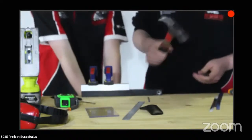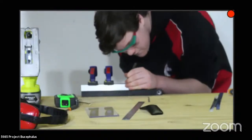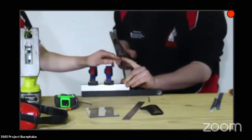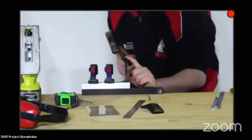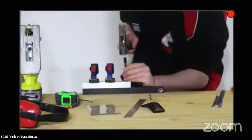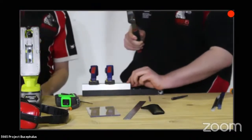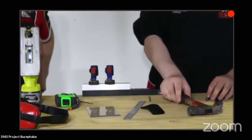So in the center of this cross, you're going to want to position the tip of the center punch. Ideally, you wouldn't hold it like this, just for demonstration. You want to position it in the center of the cross, and then you want to give it one good whack with the hammer, and that'll put a dent in the material where your drill bit will then sit and make sure that it is centered.